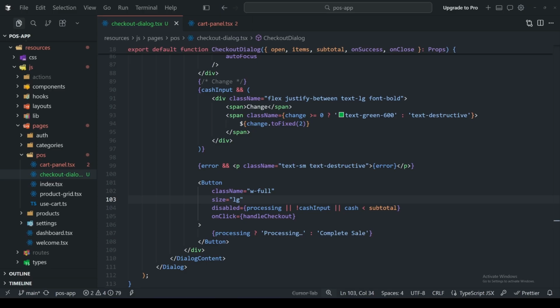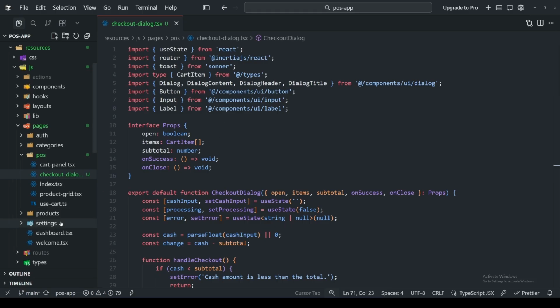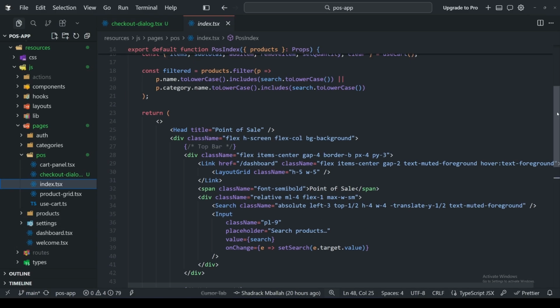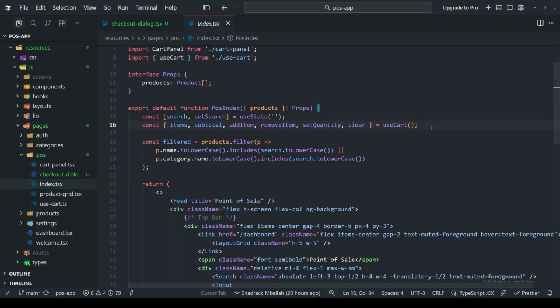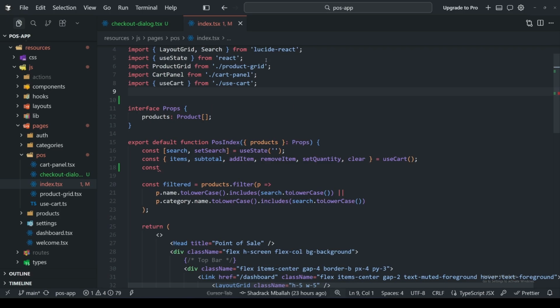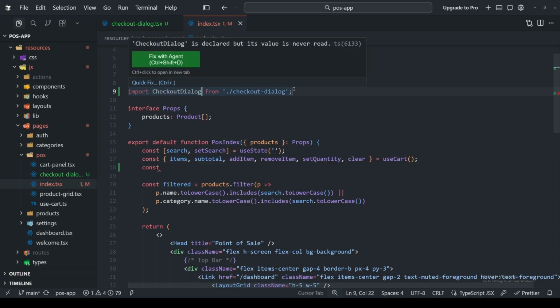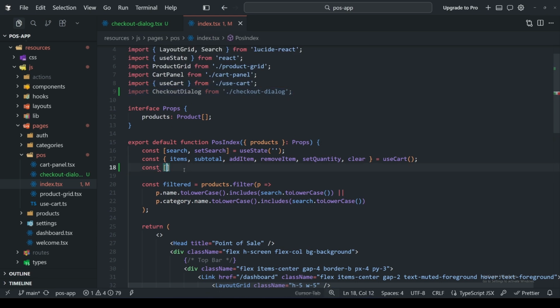Two more things worth calling out about how this dialog talks to the rest of the app. In onSuccess, we call the onSuccess prop, which in POS/index.tsx is wired to clear from the useCart hook. We do not navigate manually here. The backend already does a redirect to /receipt/ID. Inertia intercepts that redirect and performs a client-side navigation automatically. No router.visit needed. And in onError, we show the first error message in state and also fire toast.error. So the cashier gets both a permanent inline message and a temporary pop-up.